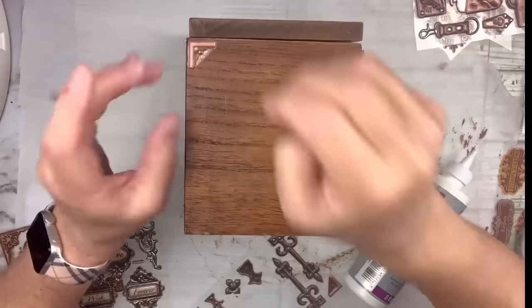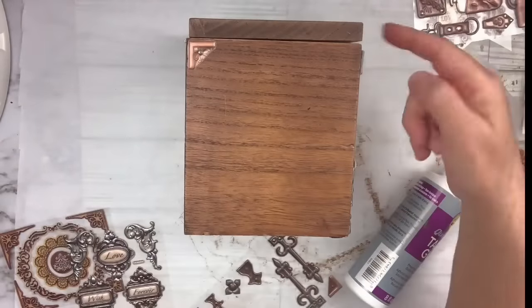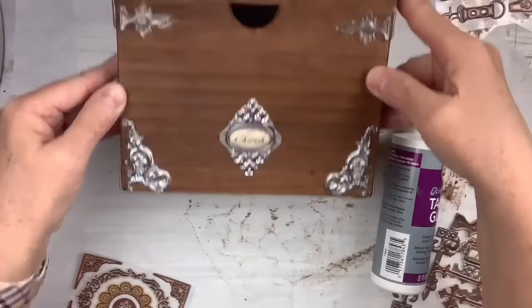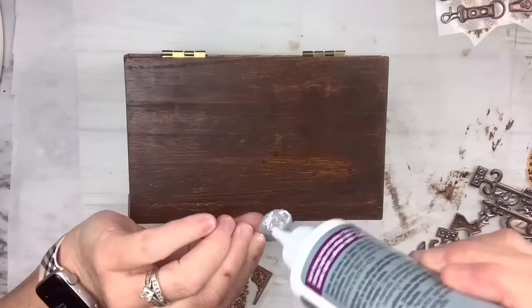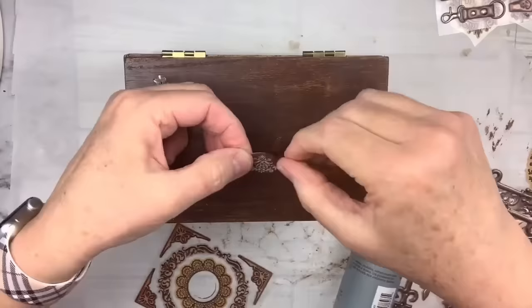On the top, I'm going to put this really cool little design, kind of like a mandala, but it comes in three parts. So it's got a center, a middle, and then an outside one. And I just thought that looked really nice on the top.